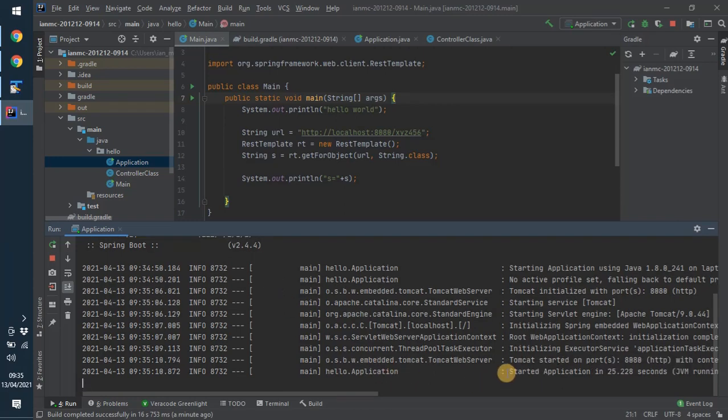There we go. So we can see it started the application. So that's running in the background. You can see that red square shows that you've got this process running.